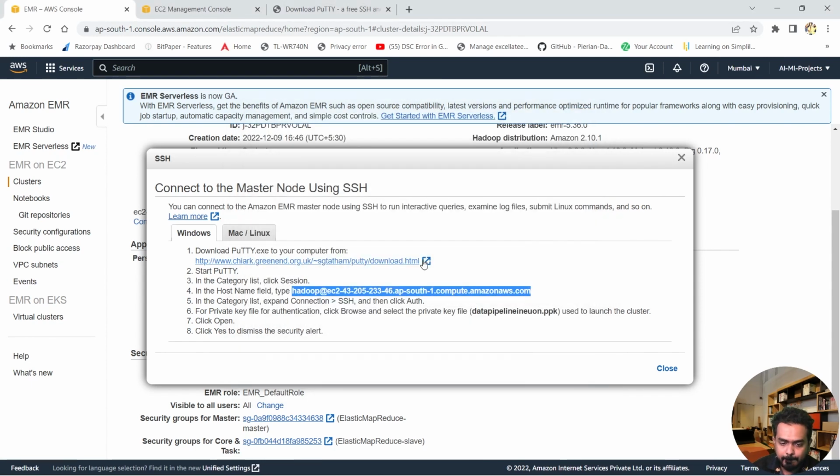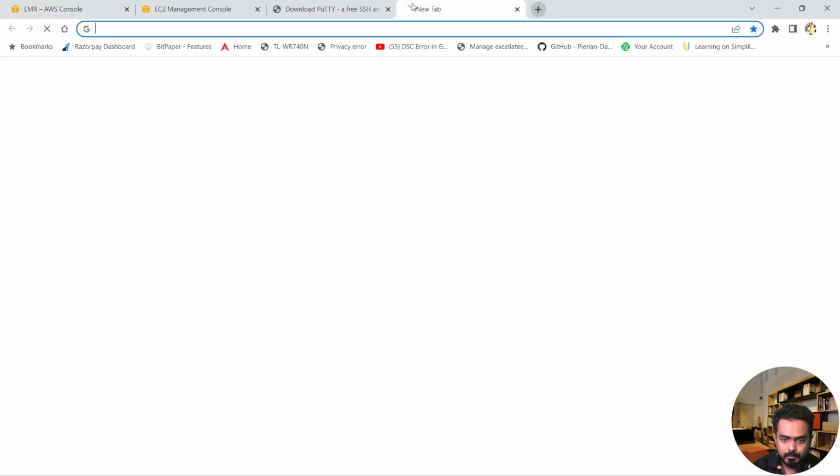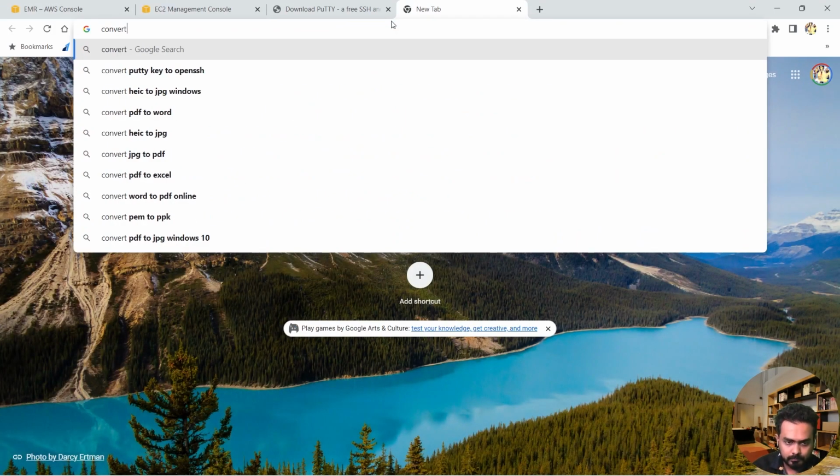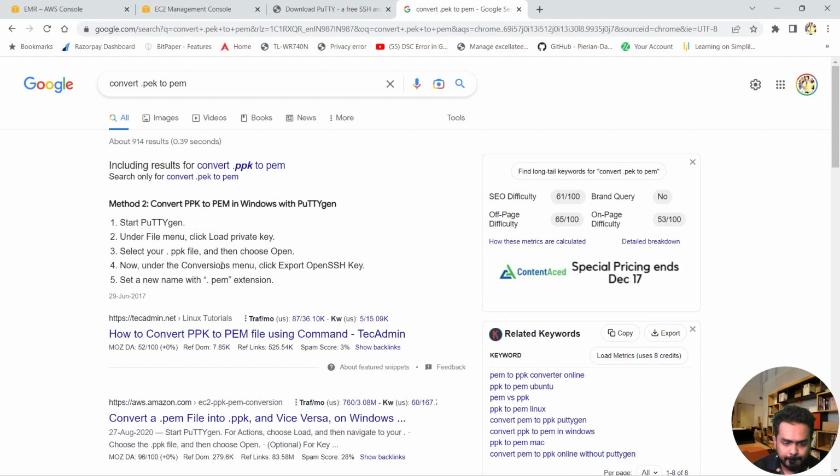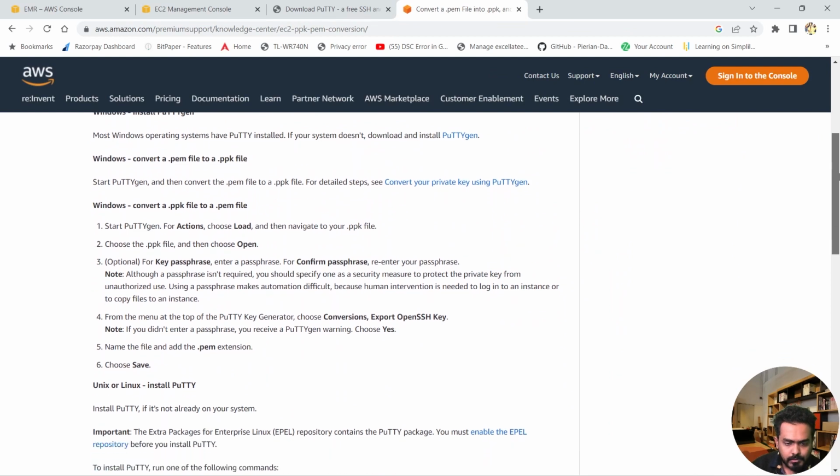I'll just cancel this out. So here I need to choose PPK and choose open, then key phrase, PuttyGen, conversion. Okay, basically I need to export. Anyways, let's follow this step.